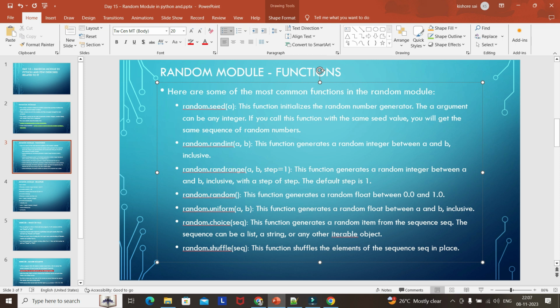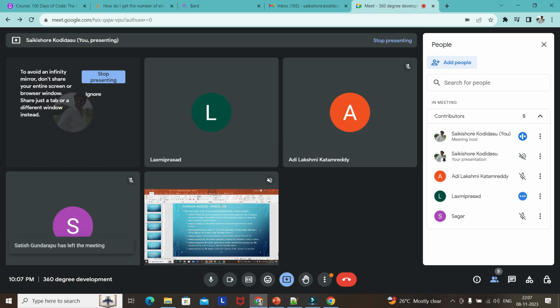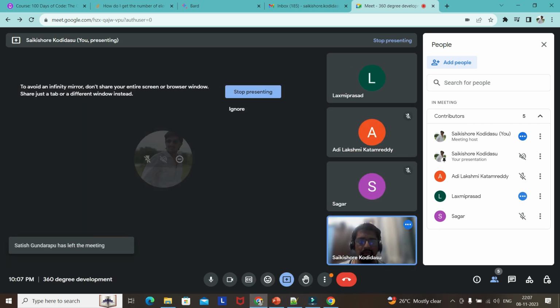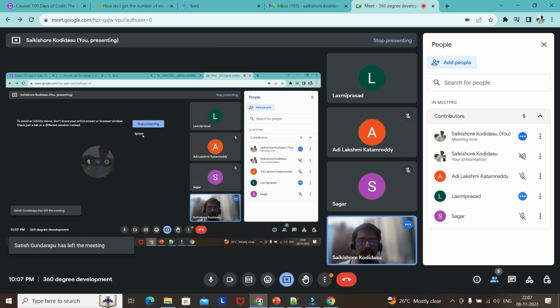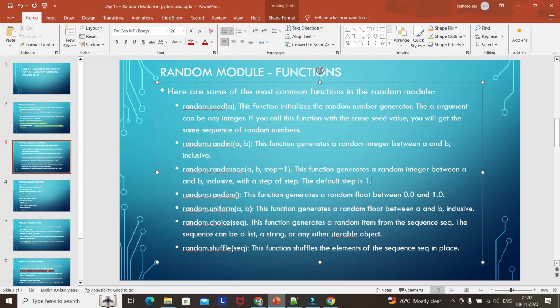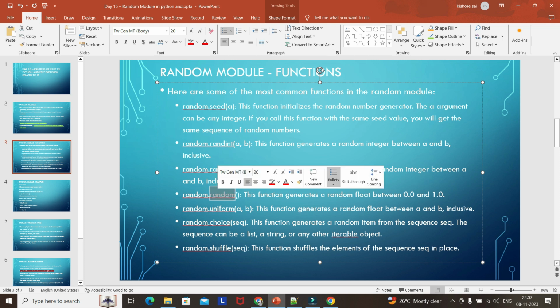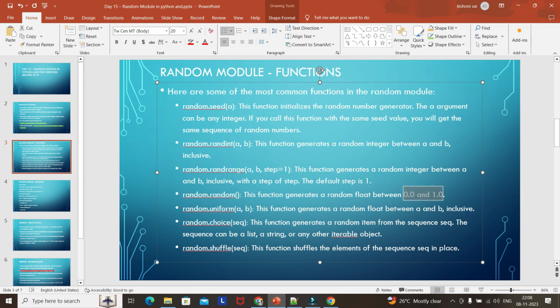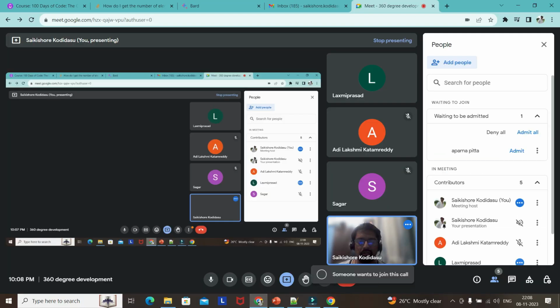Similarly, if you have random, right? Random will generate only floating point numbers, only in this range.